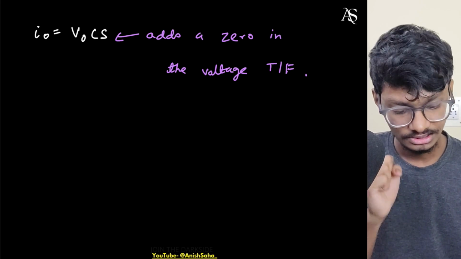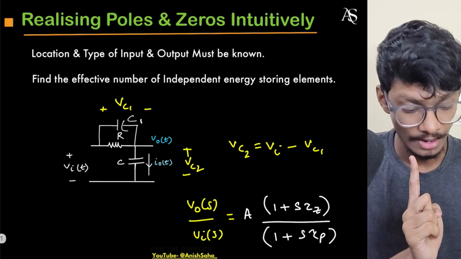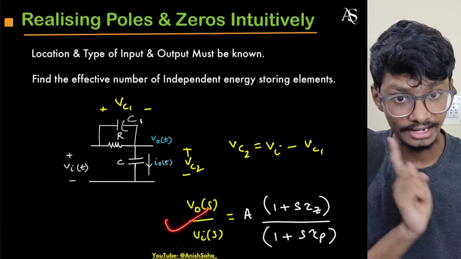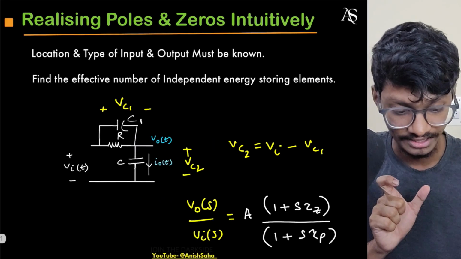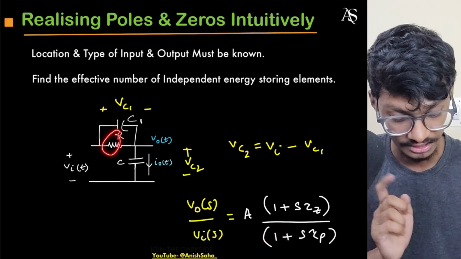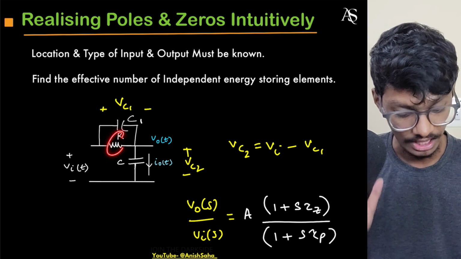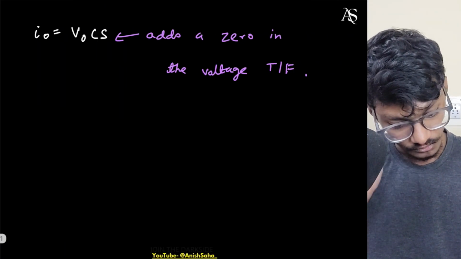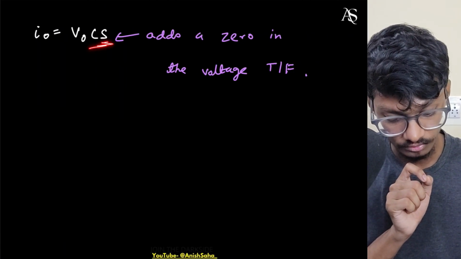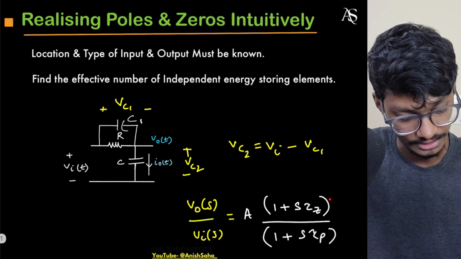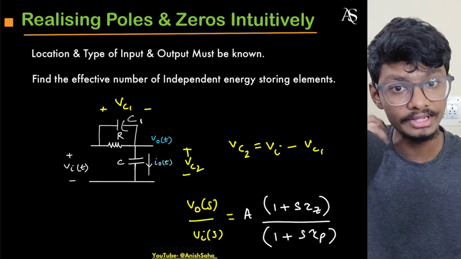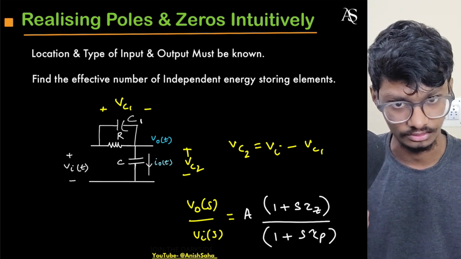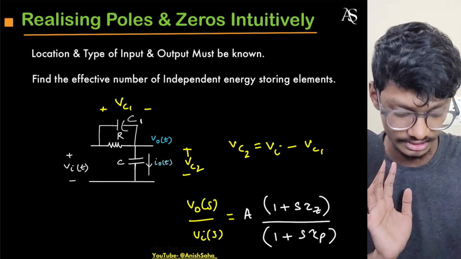So at max, what can happen is that my current transfer function can be a zero order circuit, because a pole at s equal to 0 is possible when this R is not present. When this R is not present, the Cs and the s here will get cancelled, and this will become a zero order circuit. You can cross verify as well. This will become a zero order circuit if you remove this R.